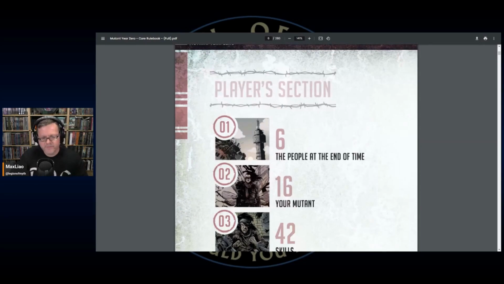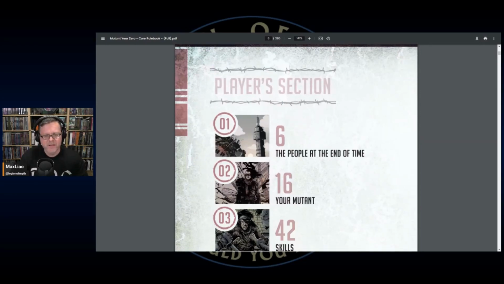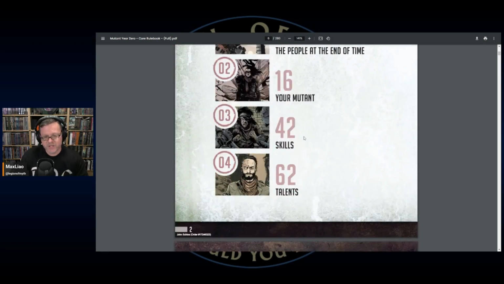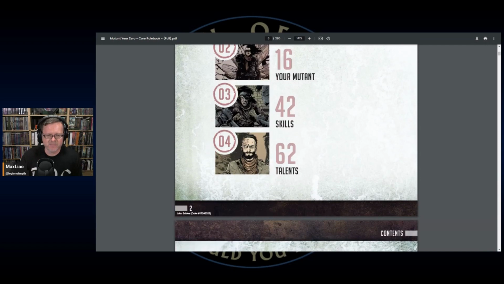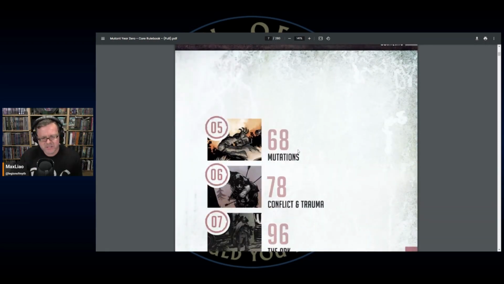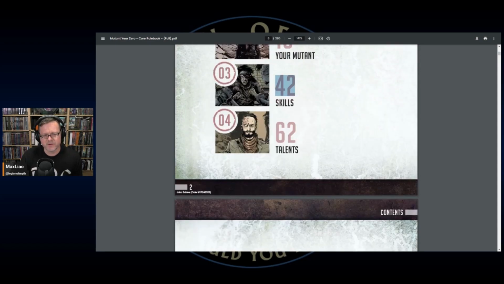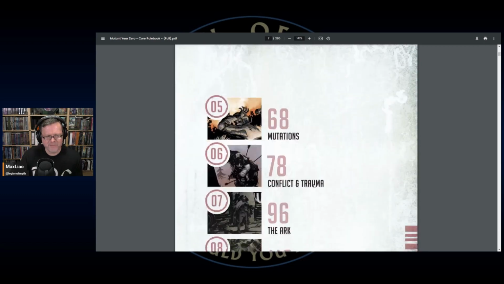People at the end of time, we're going to cover that in this episode, and then next episode is going to be your mutant. Next week is going to be skills, and yes, the entire segment is going to be on skills, because pretty much everything to do with die rolling is in that segment. I'll cover a little bit beforehand, but most of it is in that segment. Then we have talents and mutations, and conflict and trauma. This would be mostly combat, although a lot of combat is also up here in skills. And I can't remember how I have that broken down.